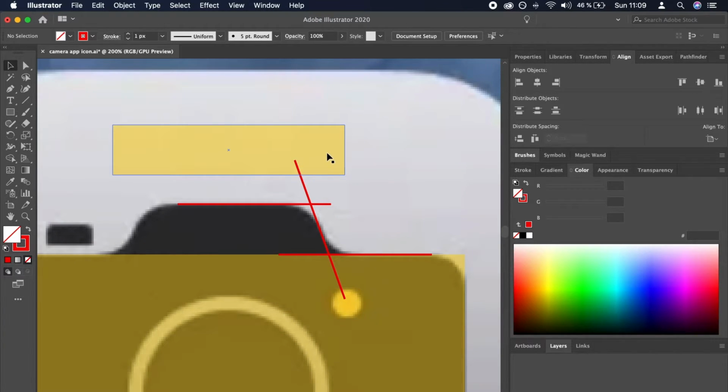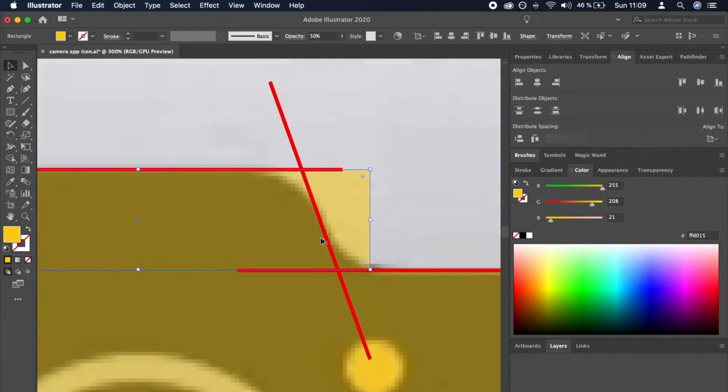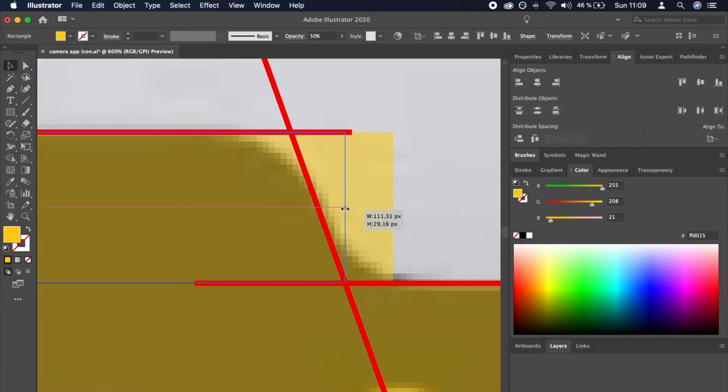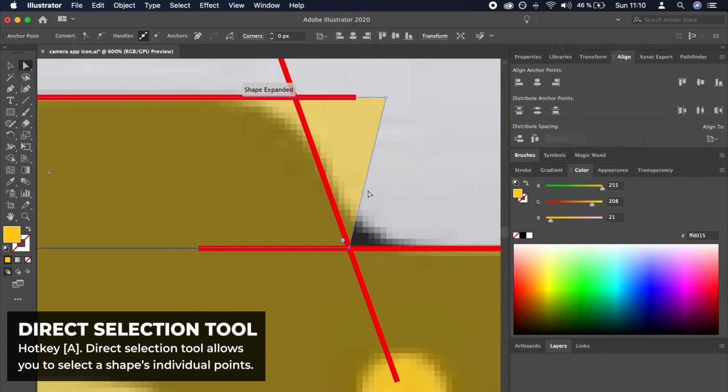I first created the right part of the flash by modifying the rectangle with the Direct Selection tool. Direct Selection tool allows you to select each individual point of the shape and move it around.